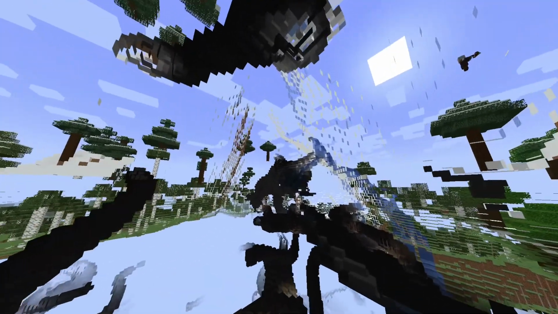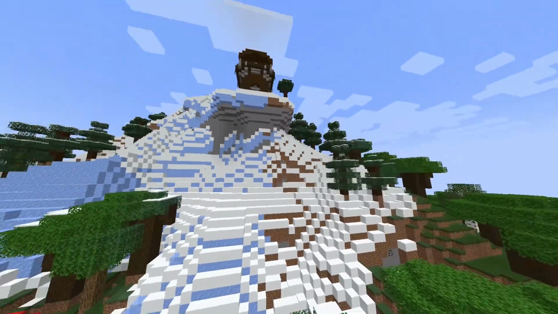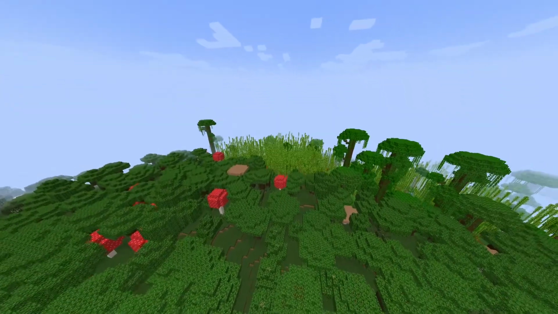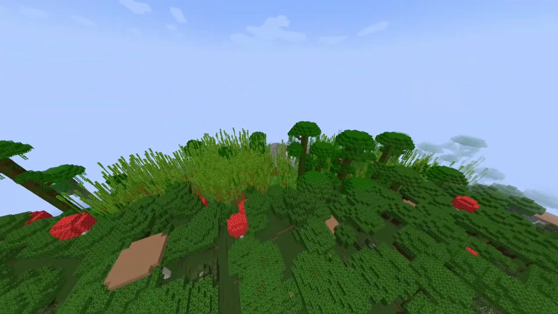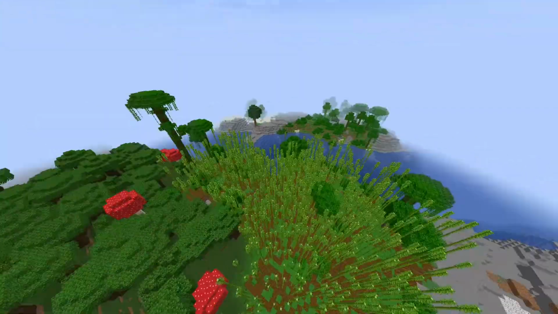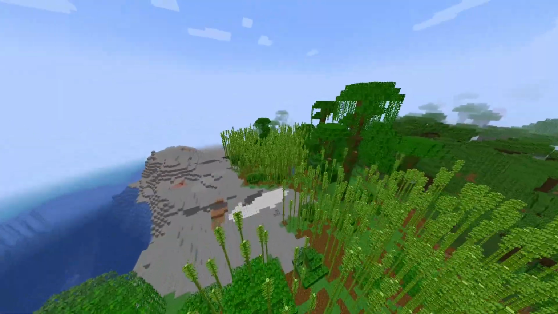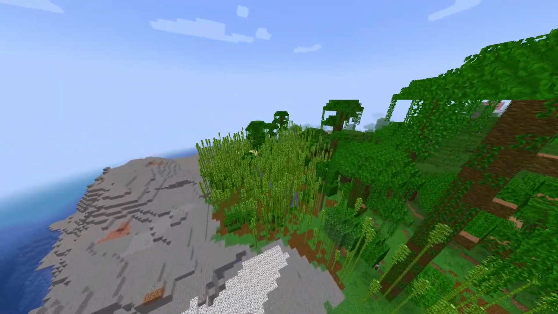Just beneath the mountain, as well, boom, lush caves. I swear, every time I'm not trying to find these, they're so common, but every time I am, so uncommon. Now, if you continue straight from the face of that outpost, bamboo forest, right there. Again, another biome I am always searching for in my worlds, but never can find. But boom, frozen peaks, bamboo forests, lush caves, all right next to each other.